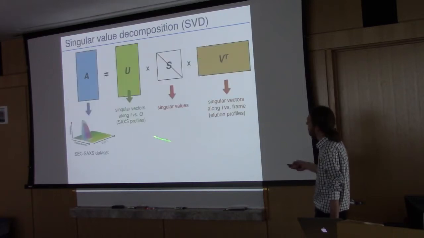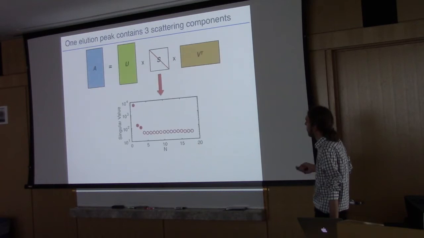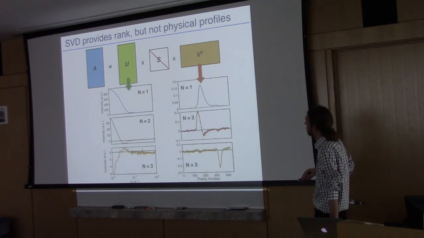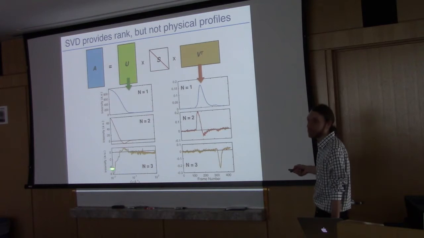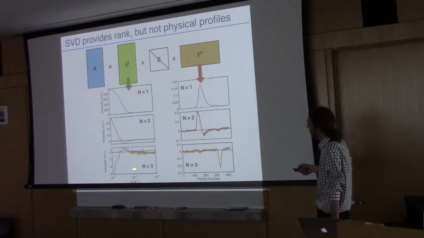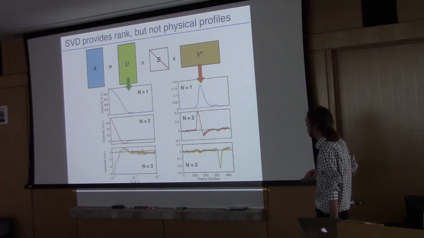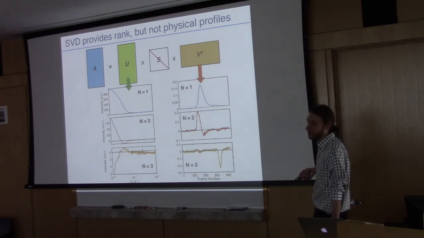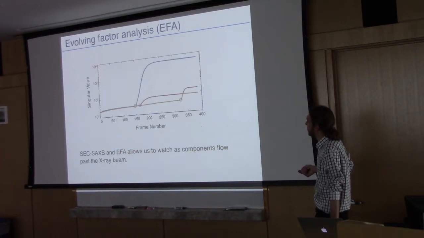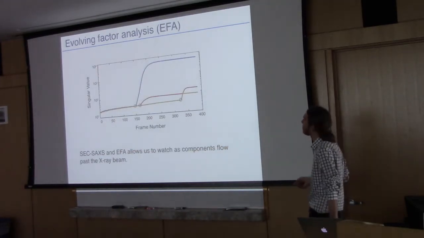And so we can do singular value decomposition, and we see 3 singular values. I've walked through this before, but I didn't show what the actual columns of these matrices look like. They don't actually look like SAXS profiles. They look kind of crazy. They tend to oscillate around 0 because they're basically minimal basis states to represent the data. But linear combinations of these should be realistic SAXS profiles of the individual components. And so the question is, how do you pull those out?